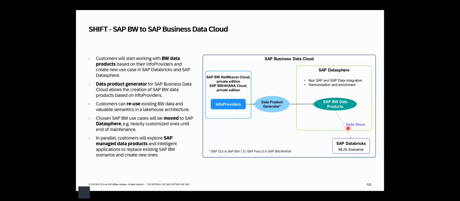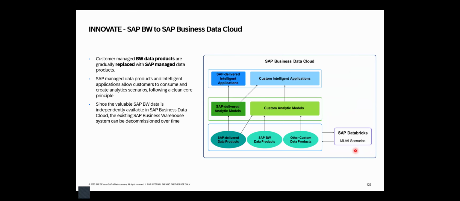You could create new analytical scenarios by mixing the SAP BW data with any external data, and/or you can share SAP BW data with SAP Databricks via the Delta Sharing protocol and implement further AI/ML use cases. In the shift step, in the last slide, you will be able to explore SAP managed data products and intelligent applications. And now comes the Innovate.